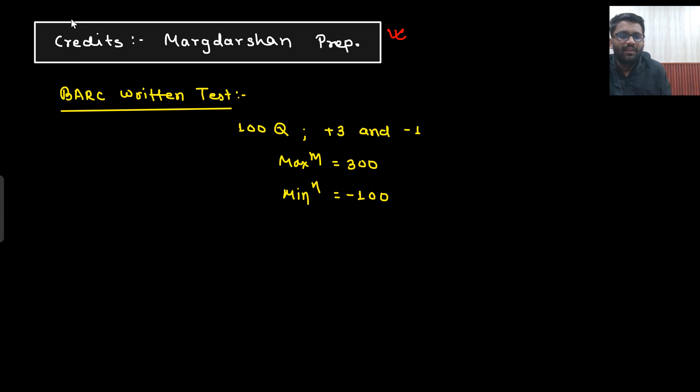Complete credit goes to them. They filed an RTI and then received the communication based on that. They received the cutoff over previous five years and you will be very happy looking at the cutoffs.